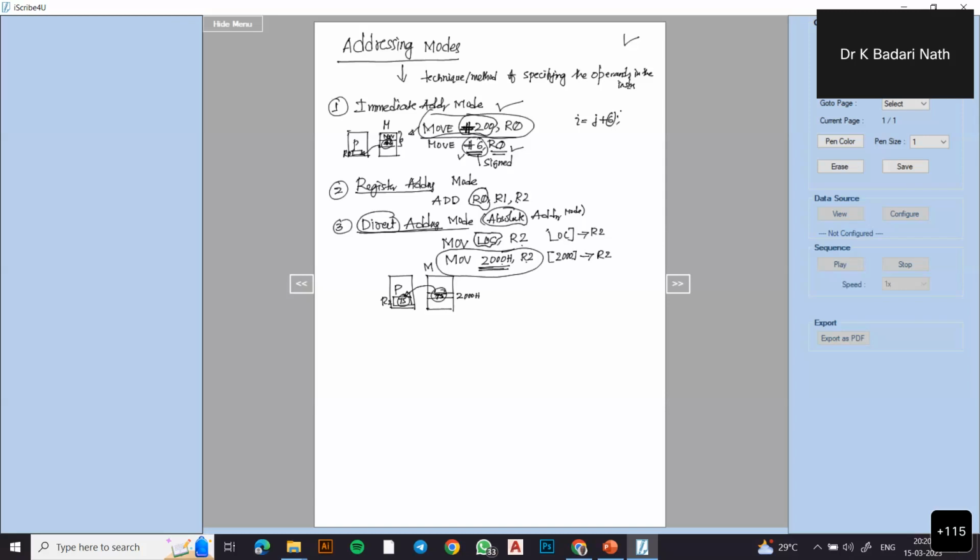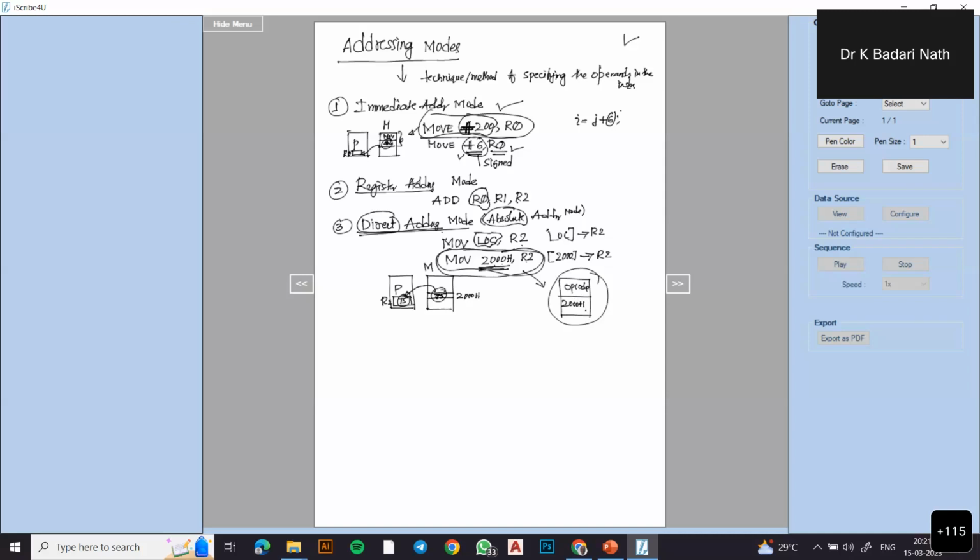Whereas here, where is my data? In this instruction, where is the data? It is not in the instruction. When I write this instruction in machine language format, let's say the opcode is there and 2000H is there, yes or no? But the data is not in the 2000H. What does 2000H contain? Only an address. But what data is moved? The contents of 2000H will be moved into this one. So the data present in 2000H is moved. Here, the data 200 itself is moved. That is the difference between immediate and direct addressing.